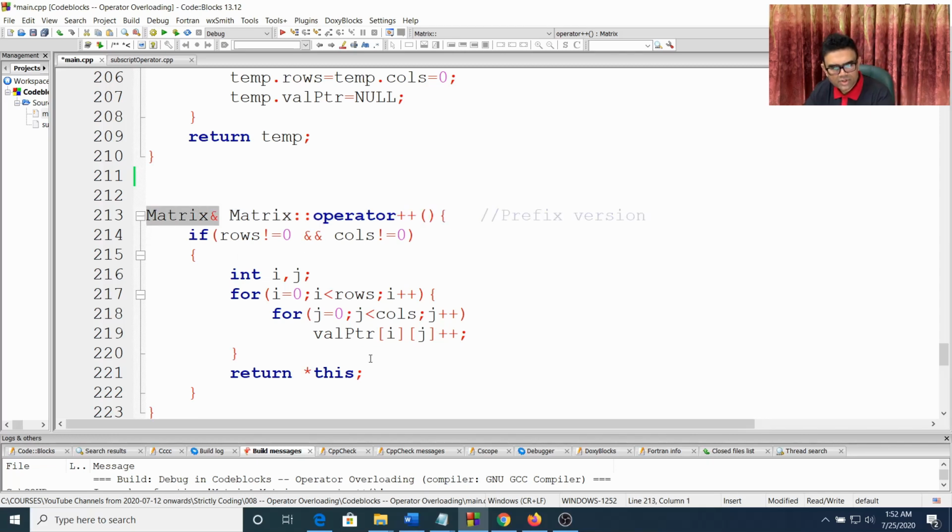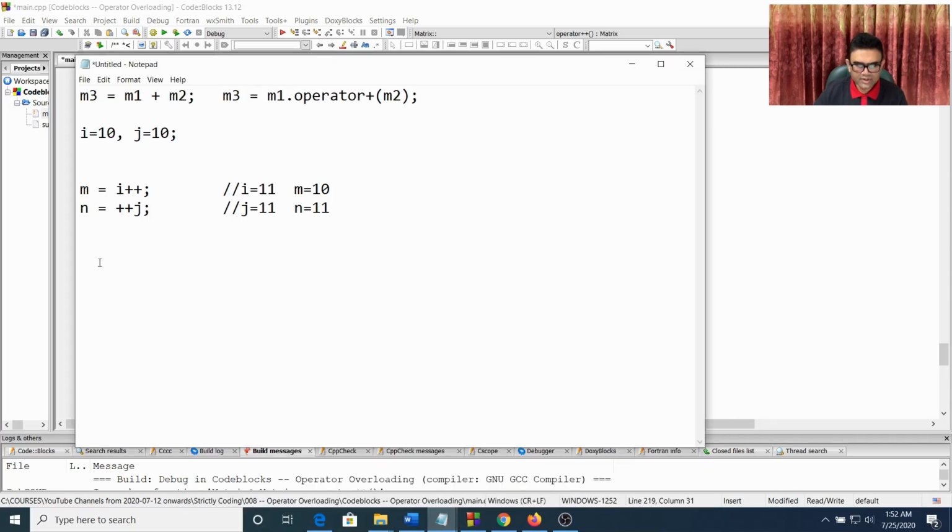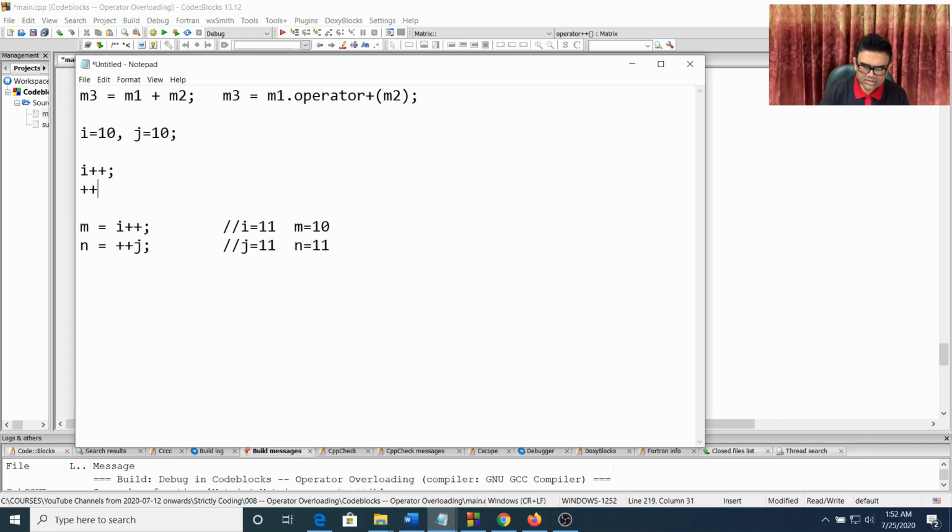Now what we are doing is increasing the elements of the client. We could use plus plus valptr also instead of valptr plus plus, it doesn't matter because it is used as a standalone statement. It has no effect, as I showed you here, that when you use them as a standalone statement like i plus plus or plus plus j, they will be increased to 11 anyway. So the effect is the same.